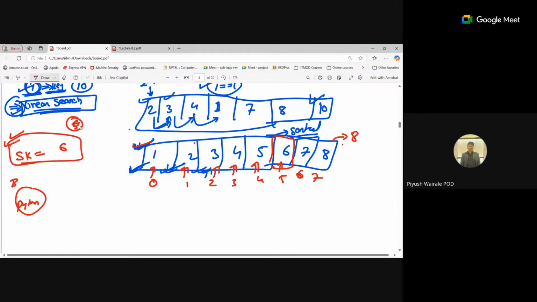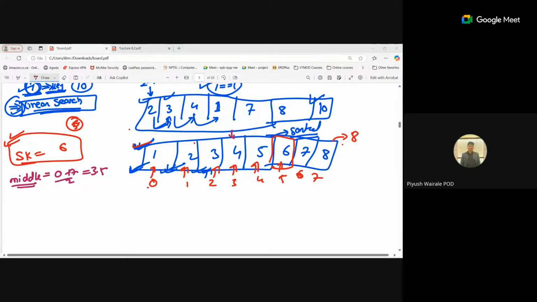Okay, so if I want to apply binary search here, first we need to find the middle element. How do we find the middle element? By using the index position. So 0 plus 7, divided by 2, that is basically 3.5, right? So we'll take the ceiling value here. Or let's say, for example, we are taking the floor, 4, right?